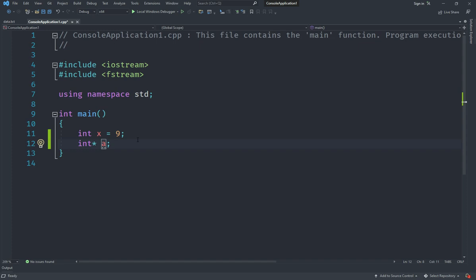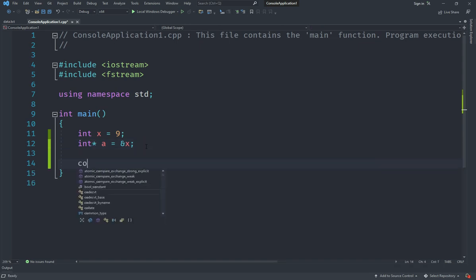Now this is basically a pointer, and currently this pointer is not pointing to anything, which means it does not store any value. But you can store something in it, for example, you want to put the variable x inside of here. Now our x is an integer, while this is an integer pointer, so you can't do that. You want to find out where that x value is. In order to do that, you need to put an ampersand here, an and sign, and once you do that, that means x is being referenced and we are getting the address of x, and now this stores the address of x.